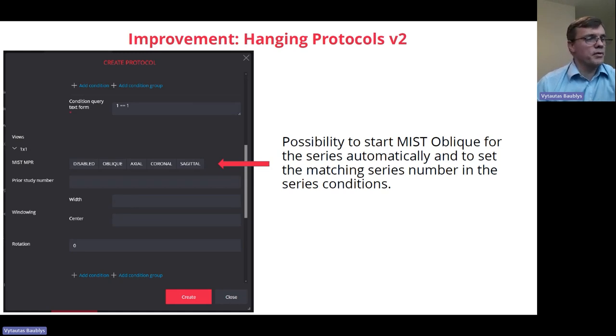I really recommend that you apply these new hanging protocols for your systems because you can significantly upgrade the view of doctors. But you need to know that on the next release, you will again need to do fixes for your hanging protocols because the functionality is still not finalized.